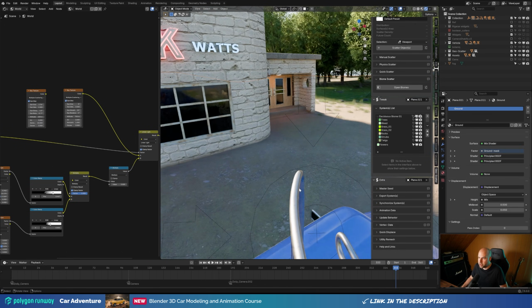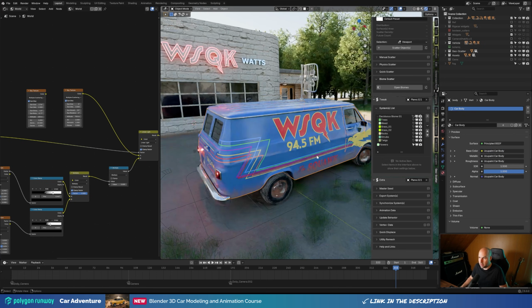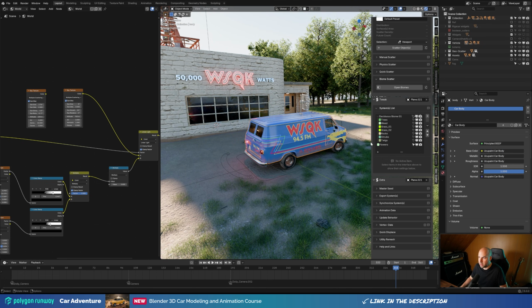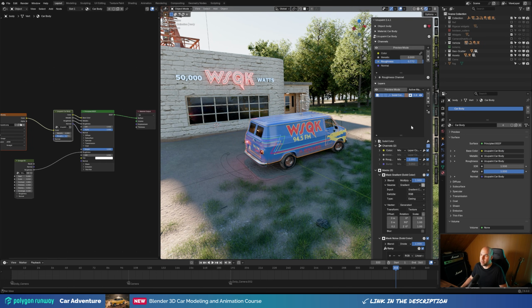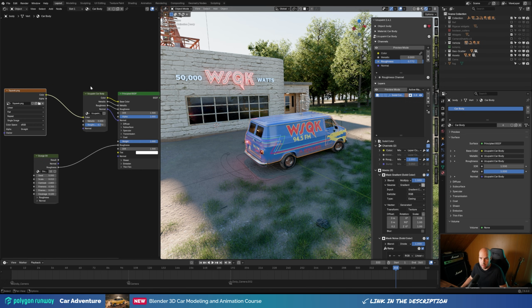And finally I could just go in and refine the textures on other objects like the car, because I only had this one image with the decals and whatnot. And this is a really nice thing with UCU Paint. As you can see, I have the original image plugged in right here, and when you click on the UCU to create the UCU setup, it doesn't discard your old material. It just creates this node that represents whatever you want to put here in the UCU Paint. And then you can still go in and plug different things together.